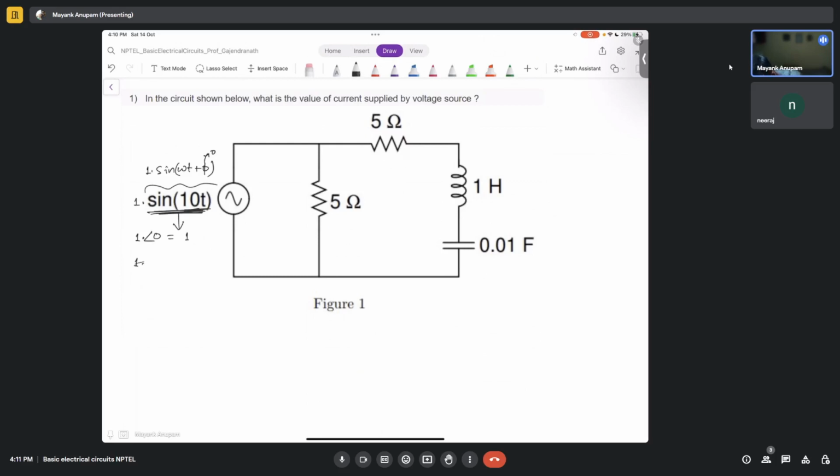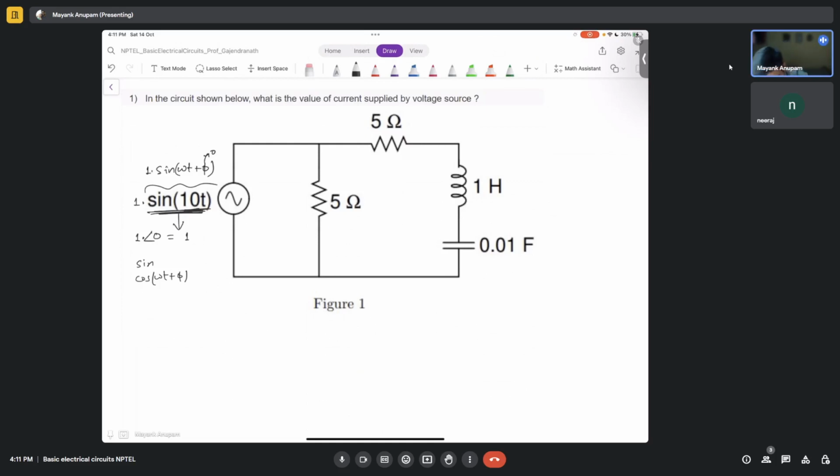Basically, the source has to be of the form not sine but cos of some omega t plus phi. We generally assume that this is the kind of source, because please recall that when we were trying to move from the time domain representation to the phasor representation, we were taking e to the power j omega t, and saying that the real part of that is to be taken.